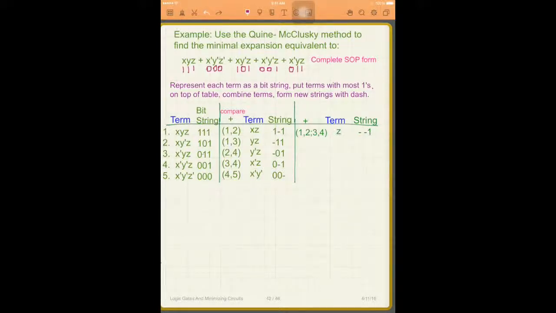So that's what I've written down, all their bit string representations with 1s and 0s. And the next thing we do is we need to count the number of 1s. So let me just count the number of 1s here. So I have 3 1s, 0 1s, 2, 1, as well as the last one has 2. So I want to put them in the order of the most number of 1s to the least.